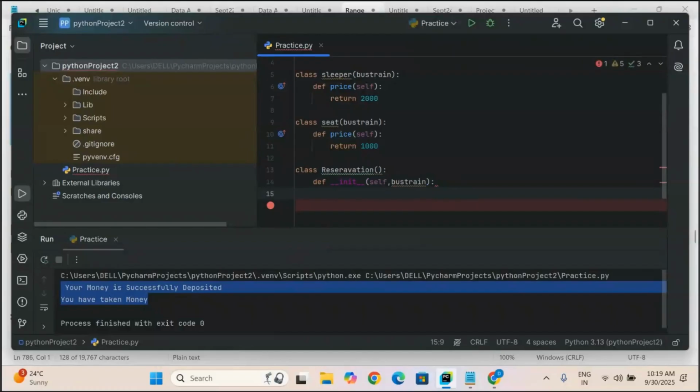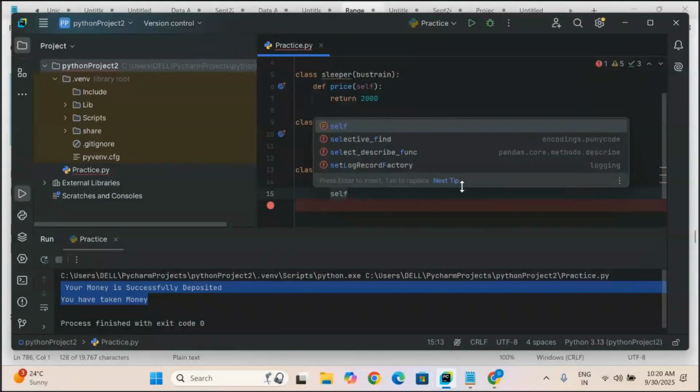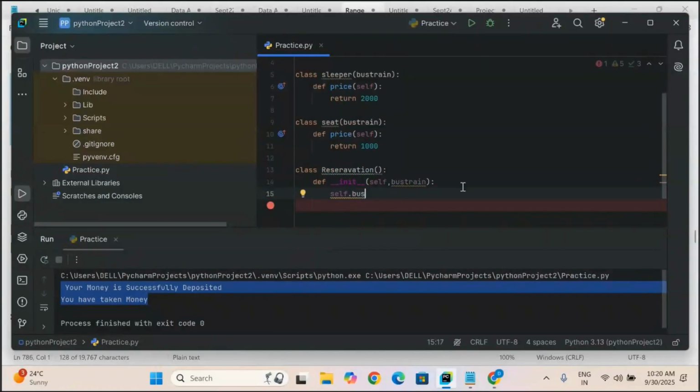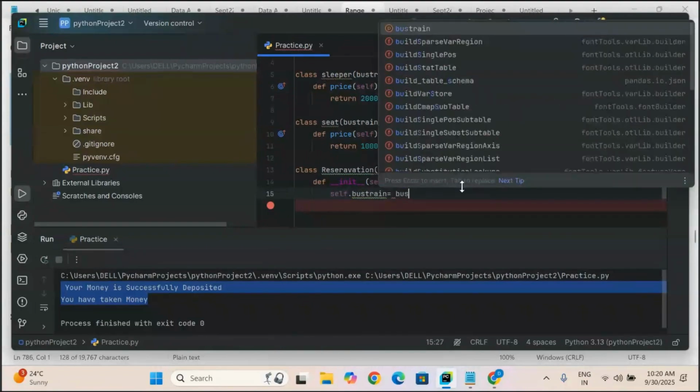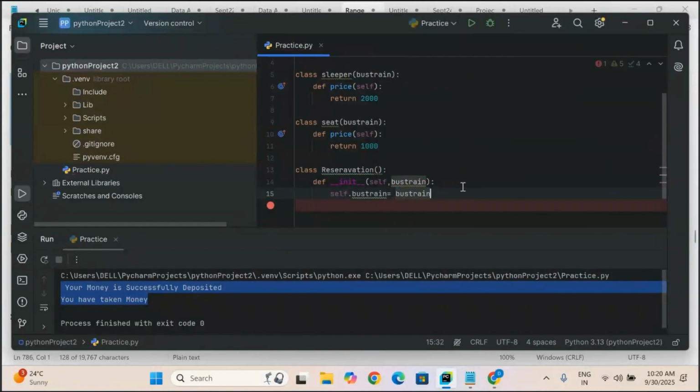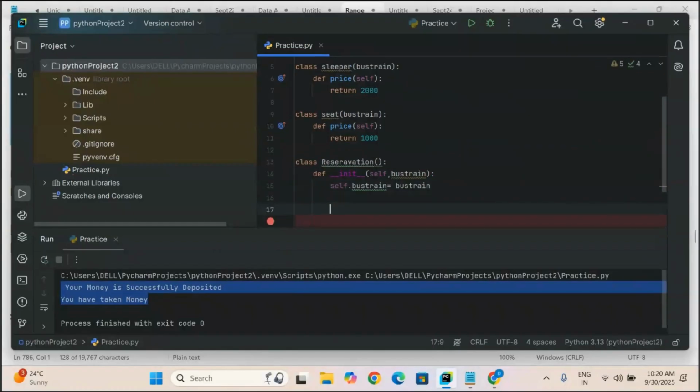Now I want to use self.bus_or_train equal to bus or train. Okay, fine. Now I want to define one more, total cost, or otherwise total price.